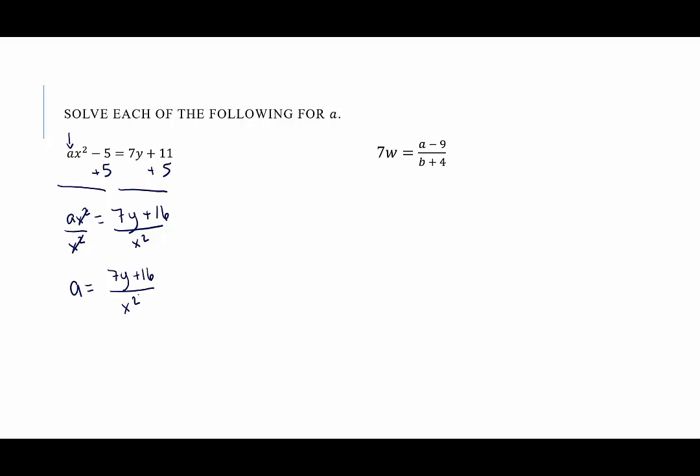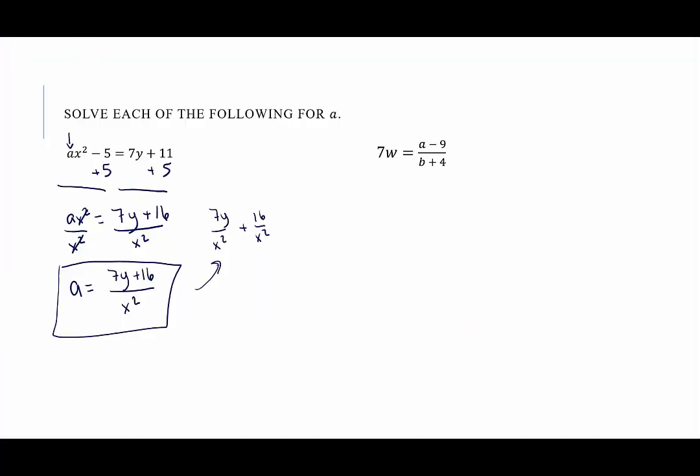In the last video with formulas I mentioned, I could have also divided each term by x squared. So I could have written it here as 7y over x squared plus 16 over x squared. This would also be fine. I don't need to do that. You can either divide the entire side with one giant fraction bar over the x squared, or you can divide each term. That's totally up to you. I think this looks a little bit neater than this, but either one is totally correct.